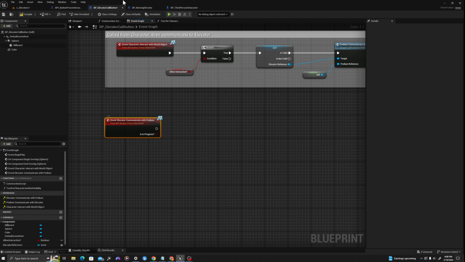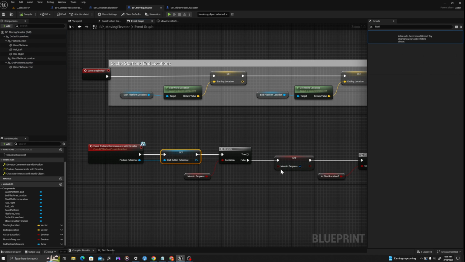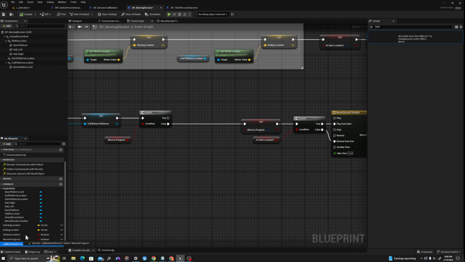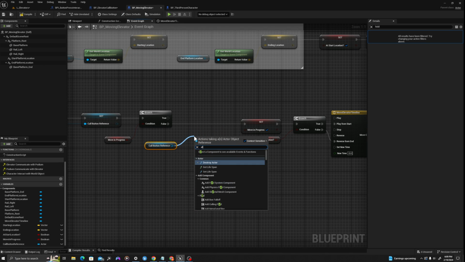And we're going to call back up when we start and when we finish from the elevator. So we've set this reference here. And once we've started to move the elevator, we want to get our call button reference, and we want to call the function elevator communicate with podium. So I'll drag off and I'll say elevator communicate with podium.